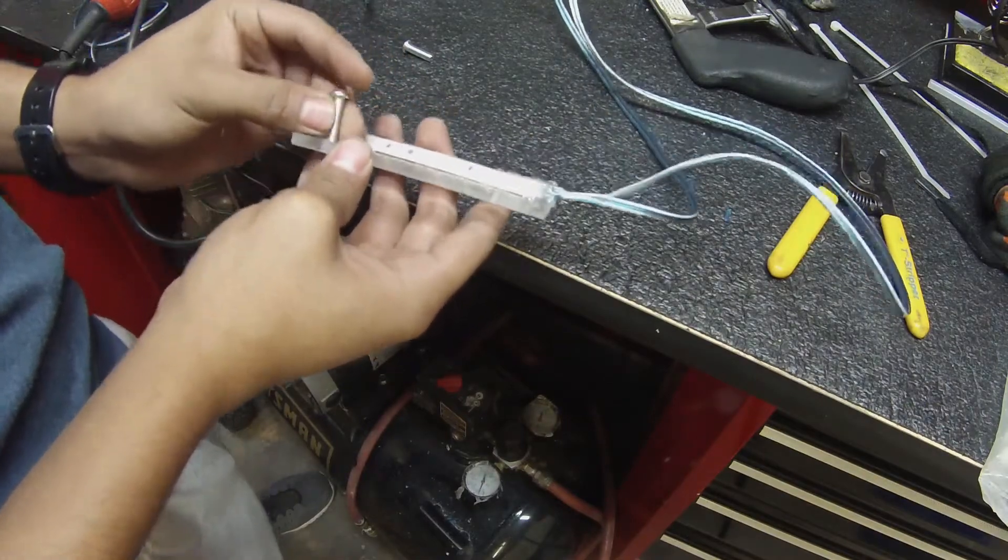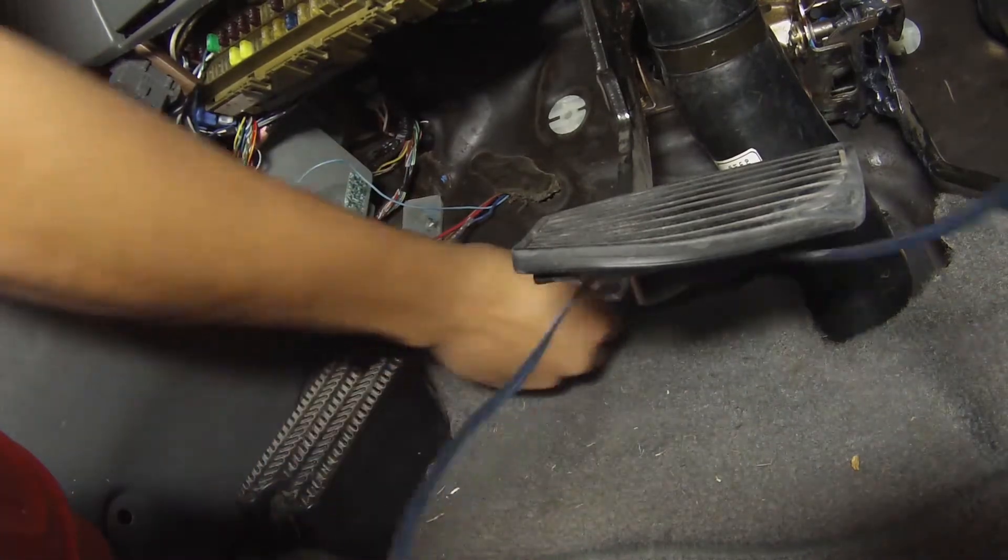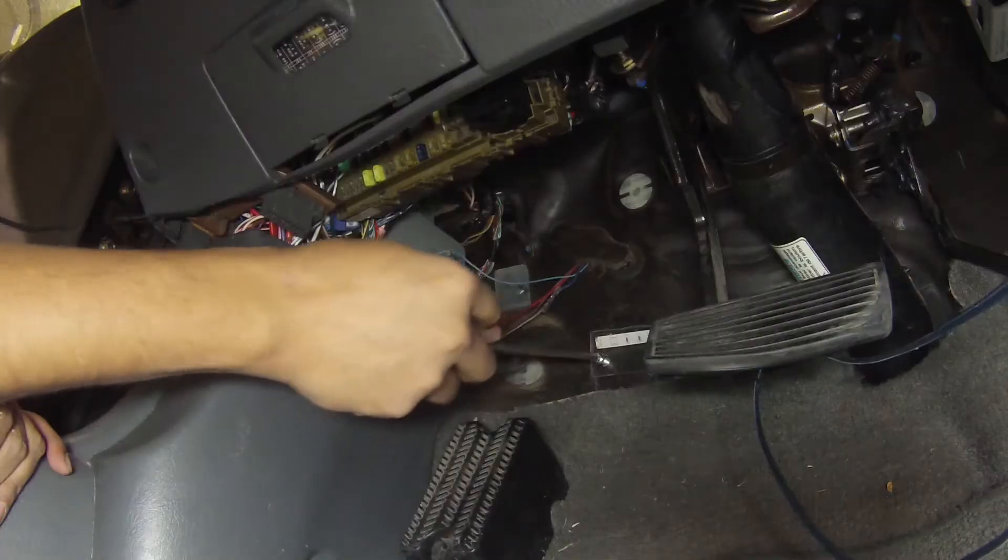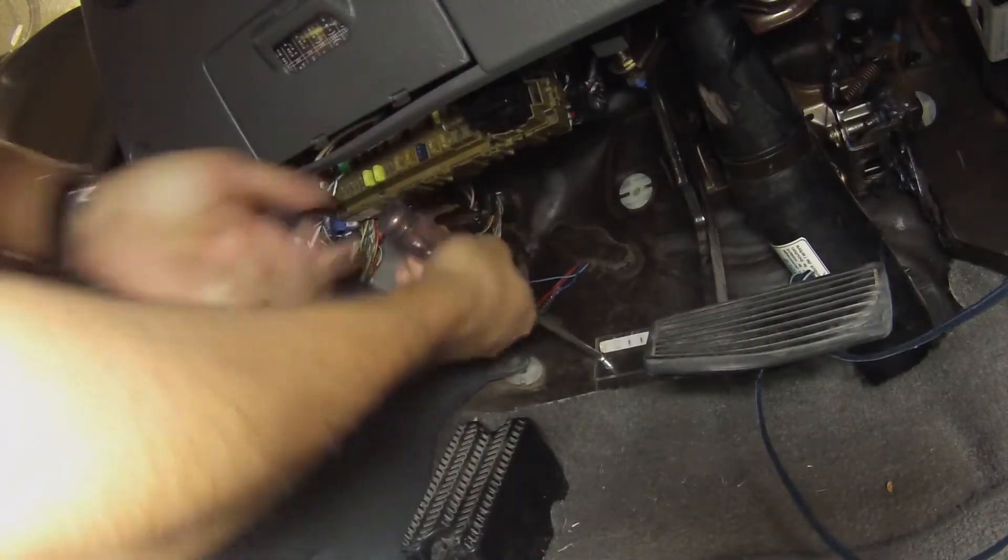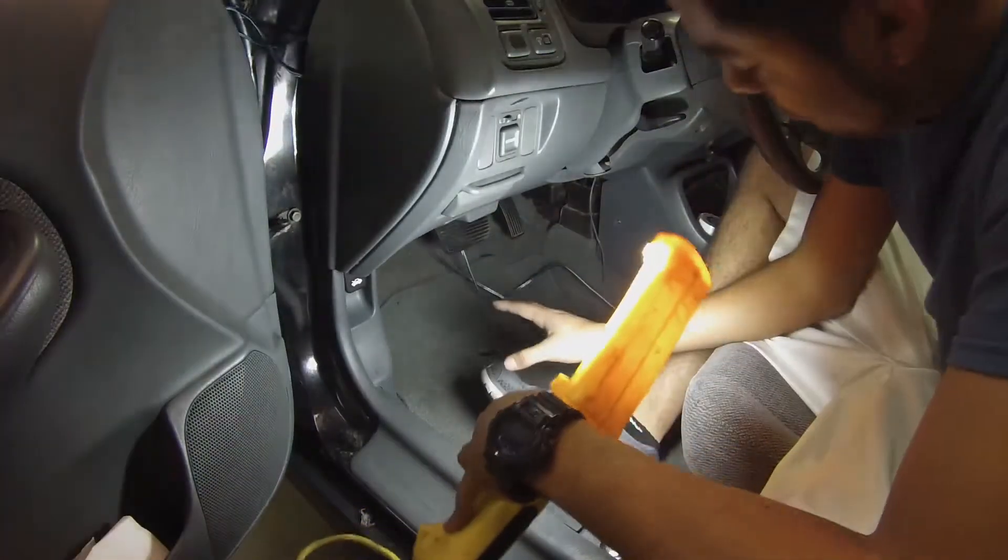Okay so now that we are pretty much ready, let's go ahead and go to the car and start deciding where we're going to place them exactly. I temporarily placed it, I kind of just set it there just so that it stays. If you can see it there, but I just placed it and it looks like it's going to stay pretty nice here. So I'm going to go ahead and drill the holes where I need to, and hopefully it permanently mounts, and then we'll start running the wires. So I'm going to go ahead and drill it right about here, seems like a good place to put it.